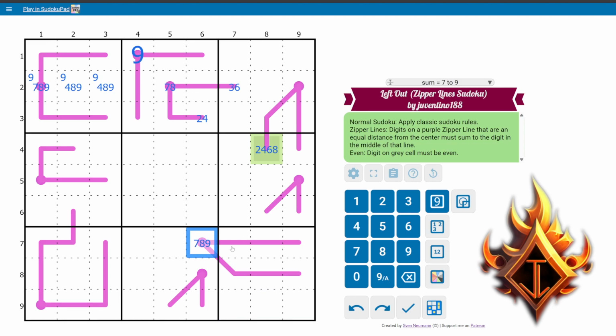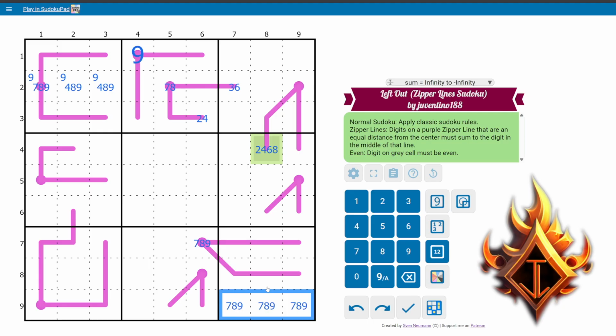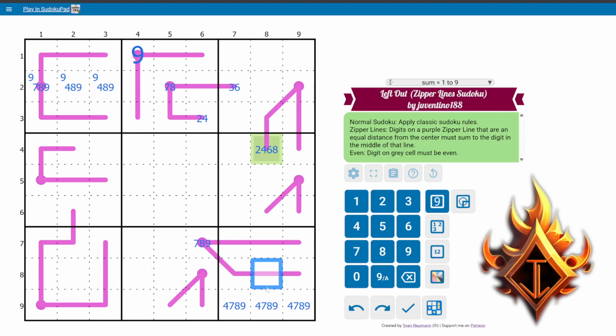If they're 8, it'd be 24, and these would be 9, 8, 4. Seven, 8, 9, 9, 8, 4. If they're 9, it'd be 27 with 18 left over, which could be several things. Okay.